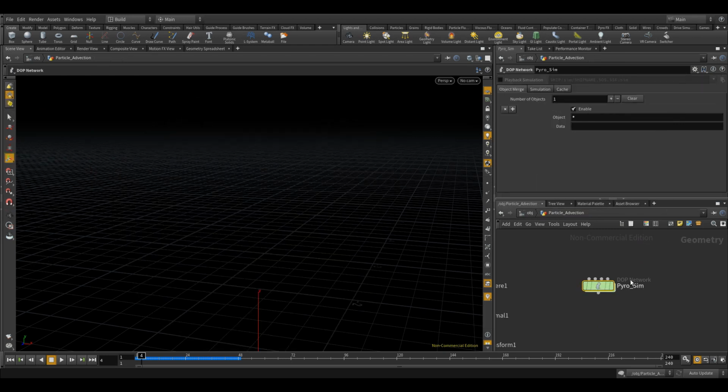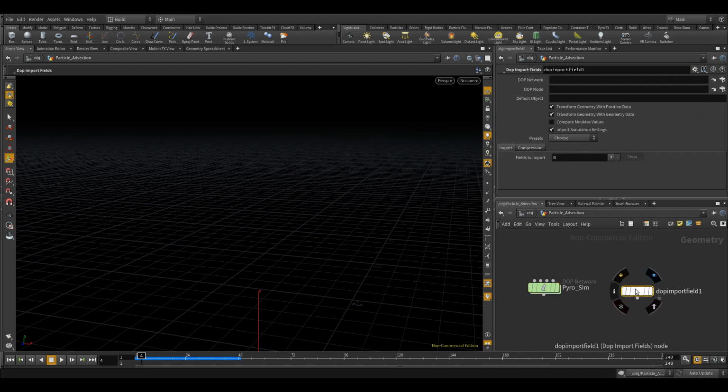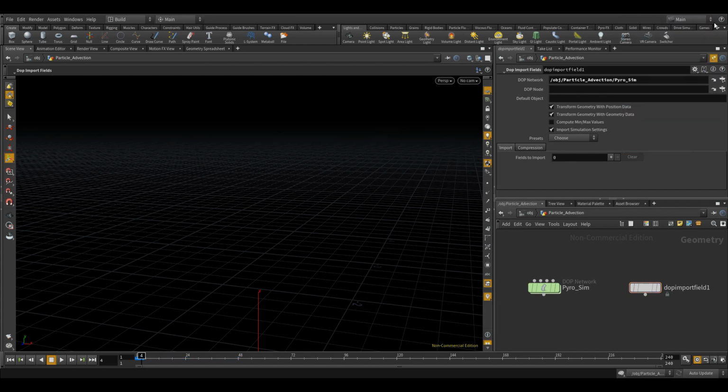Okay, how we fit this velocity into our particle advection node? The one way that I learned from some tutorial, which I will link below, is to choose a DOP import fields. Okay, for the DOP network parameter we can track our Pyro simulation, or we can point it from here.